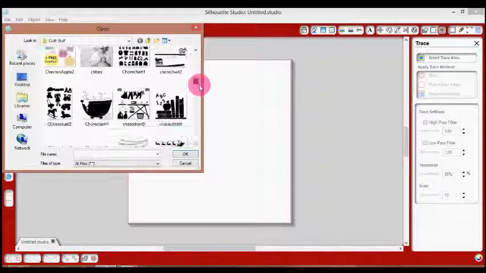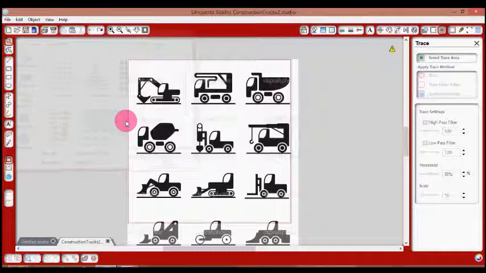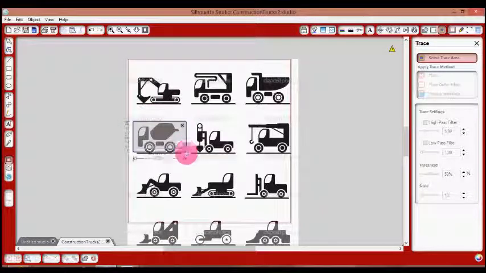So we're going to start with one that's really easy to do. They're just black silhouette images, which is what I use most often if possible. And you're going to go up to this toolbar here, and right here, fifth from the right, is this blue blob thing. It's actually a butterfly, I figured out. So click on that. It's going to bring up your trace menu. Select trace area, and you're going to highlight what you want selected.